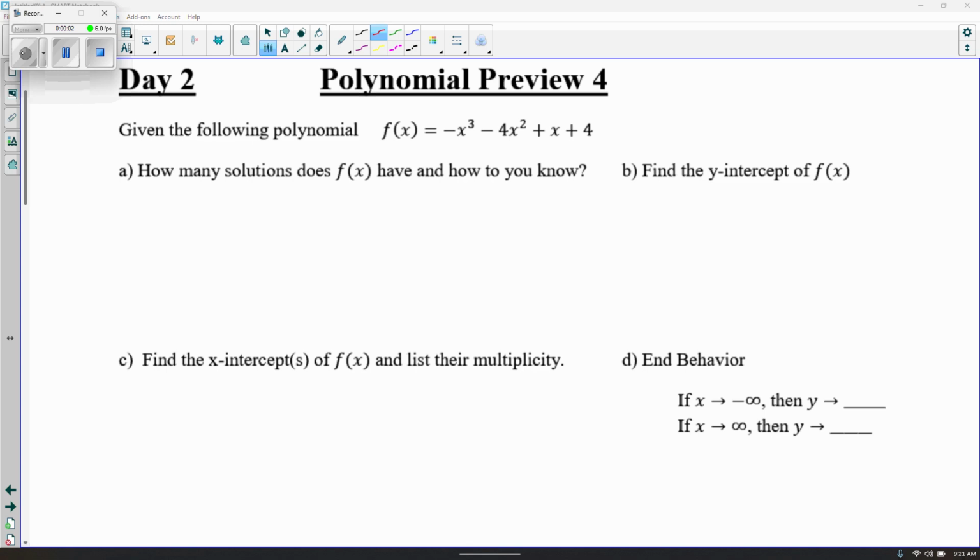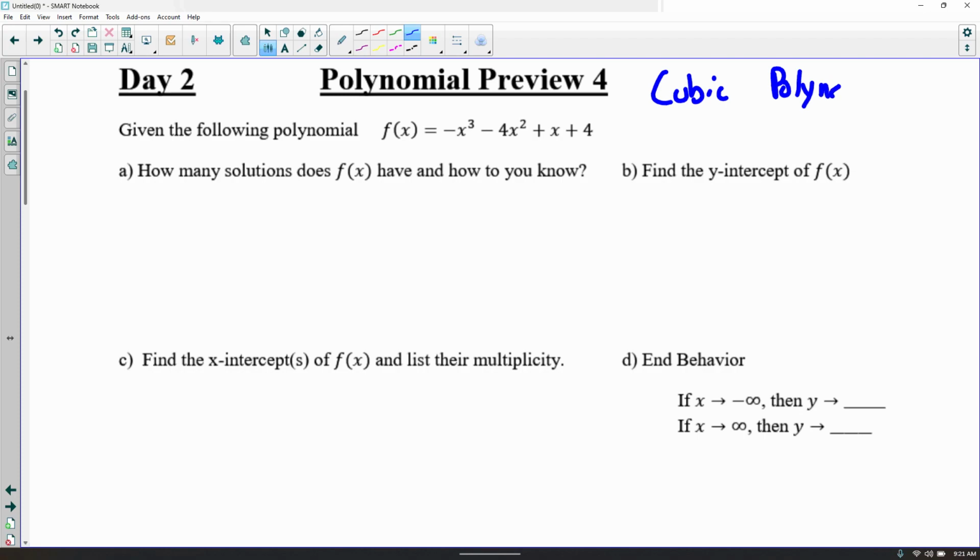So on day 4, again, we have... anybody know the name of this thing? Yeah, it is. It's a cubic. Nope, polynomial is the word. It is a cubic function. You are correct. All right.